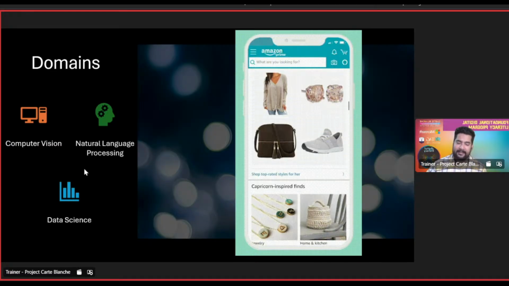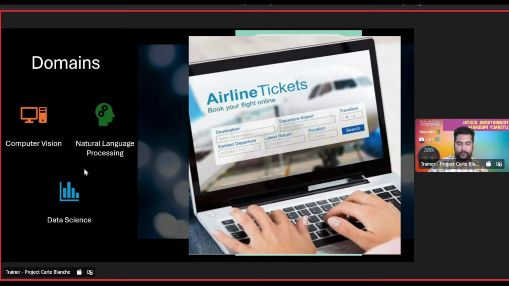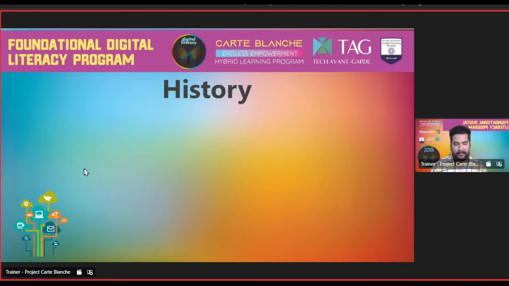Data science is mainly used in machine learning, and in a lot of shopping carts and airline tickets you have used. If people search multiple times, the airline will know that this is a potential customer and it will increase the price. Sometimes we see that the fare has increased so much. This is all the art of data science. Tomorrow we have the topic of data science, and we can talk in detail about it. Weather forecasting is also one of the examples where AI prediction takes place, based on the weather data.